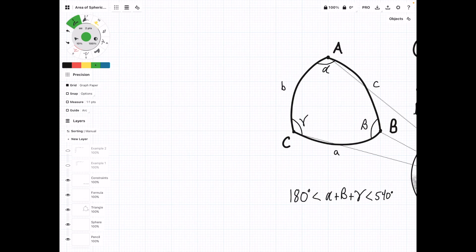Now, let's slide over and look at an example. Find the area of a spherical triangle, given that alpha is 120 degrees, beta is 70 degrees, gamma is 100 degrees, and R, the radius, is 50.